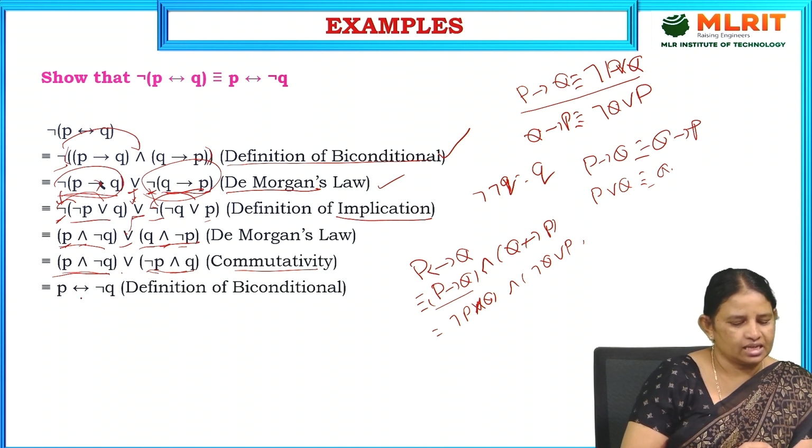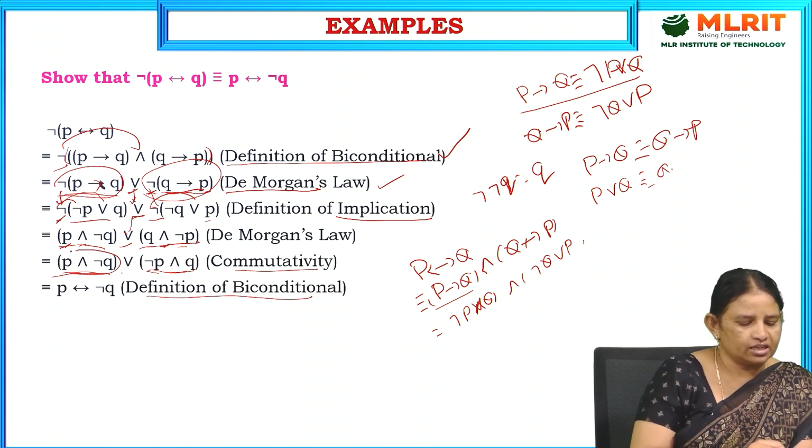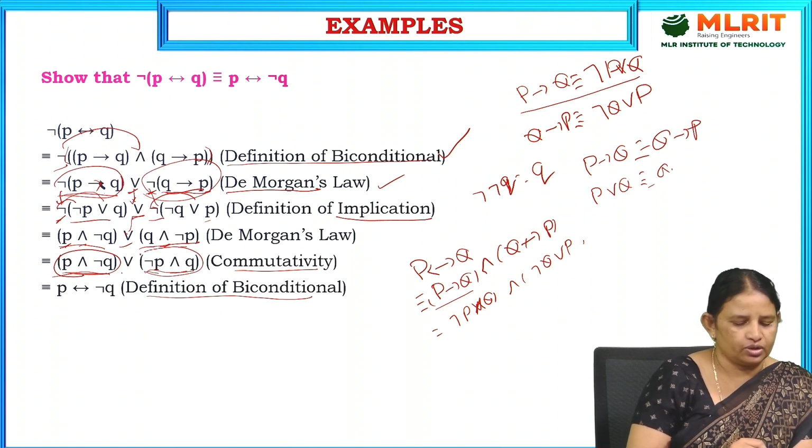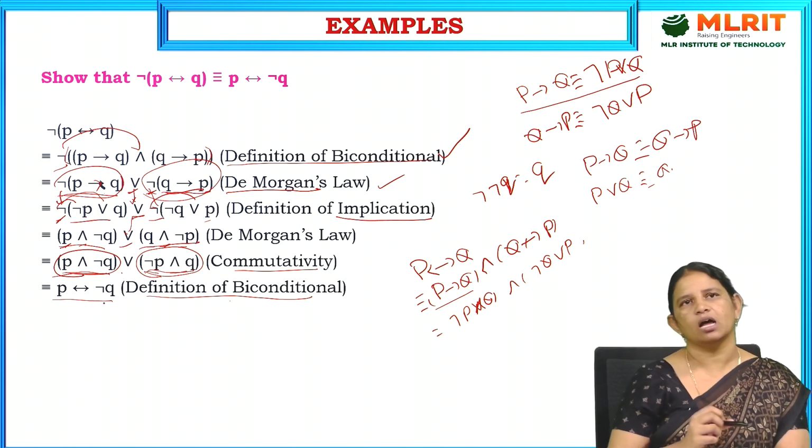We can take it as an and. Then automatically, according to the biconditional law, this statement is equivalent to: P implies Q, and this statement is equivalent to Q implies P. According to the biconditional, we can write it as P biconditional of Q. P biconditional of Q. That is the next example.